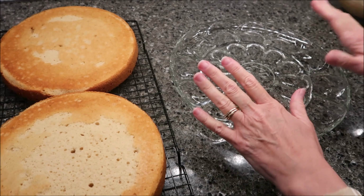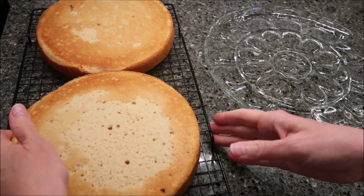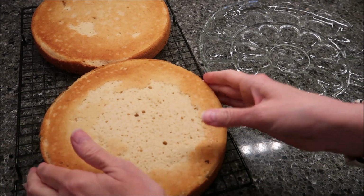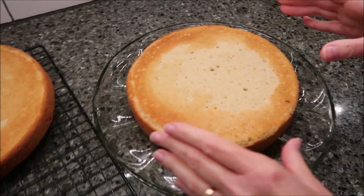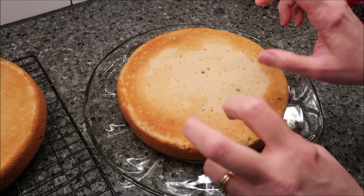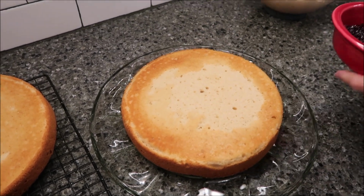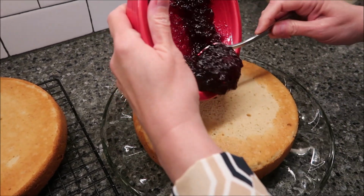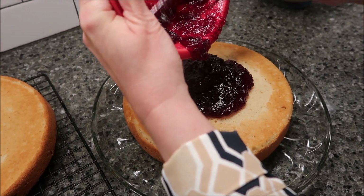Cake tray here, and you could use a regular plate if you wanted to, but I'm going to move one of my layers over. I'm keeping the bottom of the pan up because it'll be nice and flat. And we're going to take all of our jelly and put it on the top and spread it out.